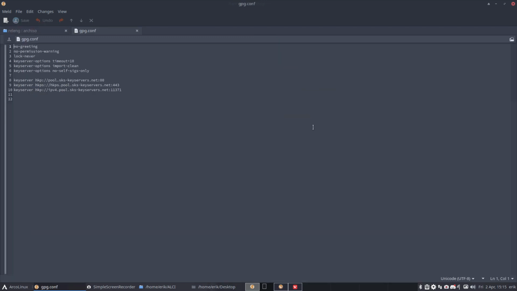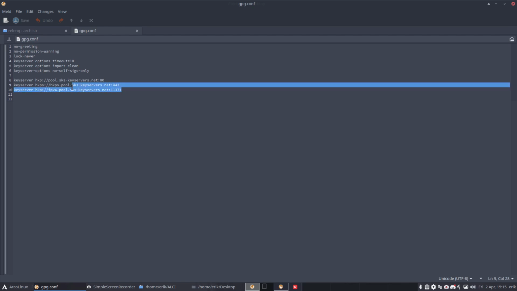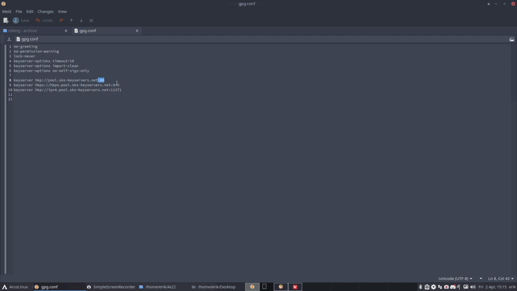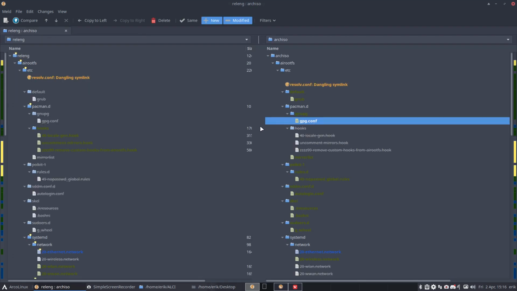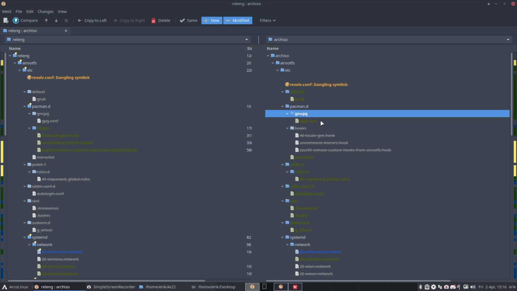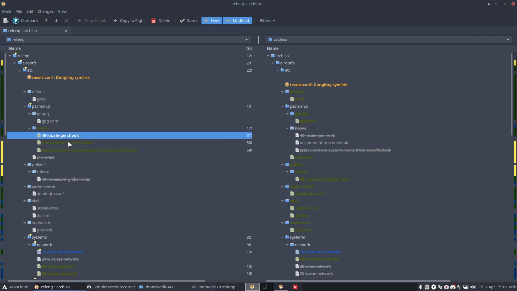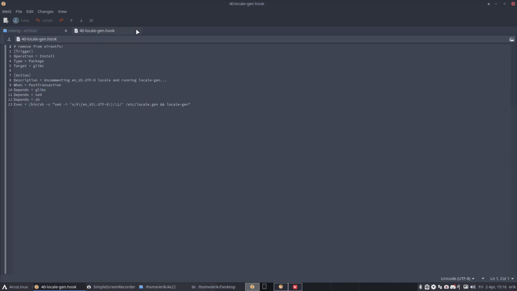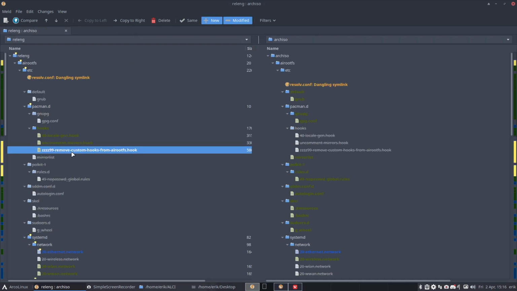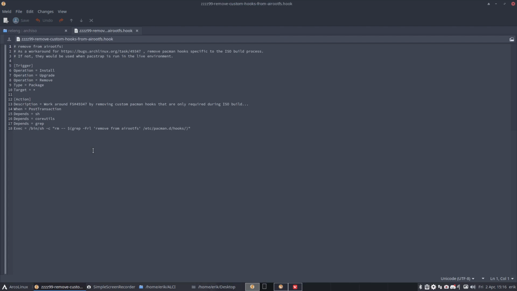As you see, we have the gpg.conf with the particular ports that are open. Keys are always an issue, and it's a topic of frustration. Having these ports and the correct servers around will solve many of the keys issues that we get, the pacman key issues. Now this is new, right? So the hooks, there are hooks in here. Locale gen hook is here to change the language for the mirror, to uncomment the mirrors, and then this guy is to remove everything they used.